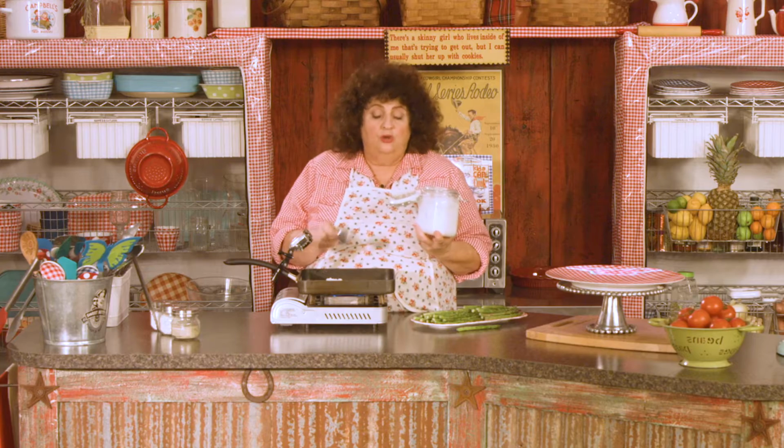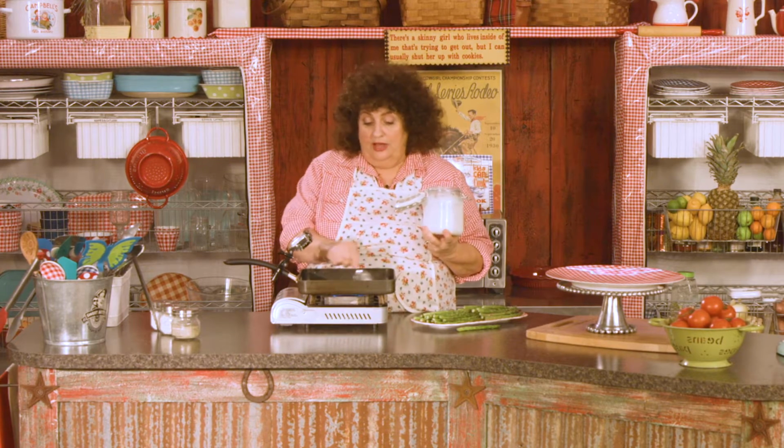You have to get it very hot, and you hardly cook your asparagus this way. Most people get their asparagus so soft and ooey and gooey, nobody wants to eat it. I don't like it like that either. So here, this is what we do. Take about a teaspoon of coconut oil, let it get really hot. You're gonna get your garlic salt and your pepper out, because that's all I'm gonna put on it.